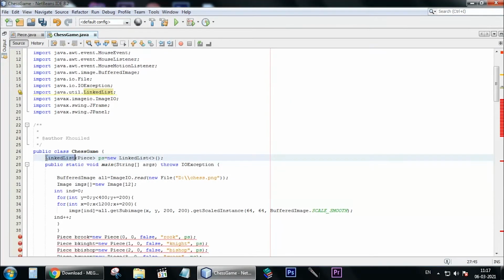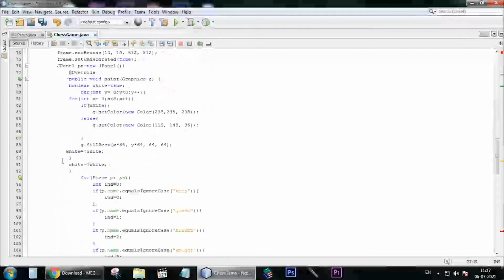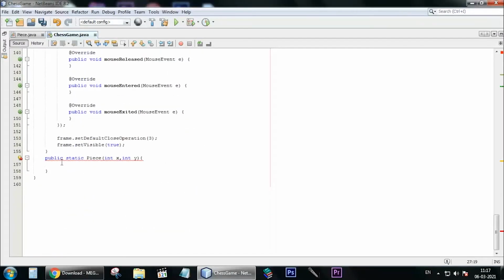We also need to make it static. Let's make it public static, just like this. And then we're gonna go to this function, and I'm gonna go through that list, and we're gonna compare the x and y. If we find a piece in the exact x and y positions, we're gonna return it, and if not, we're gonna return null. I hope you understand.